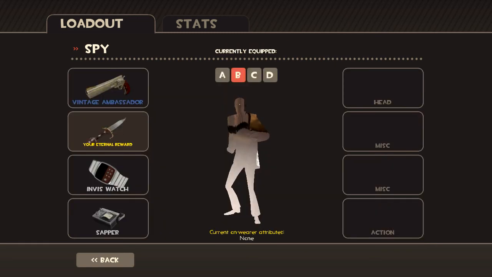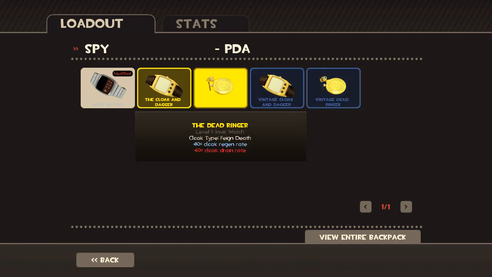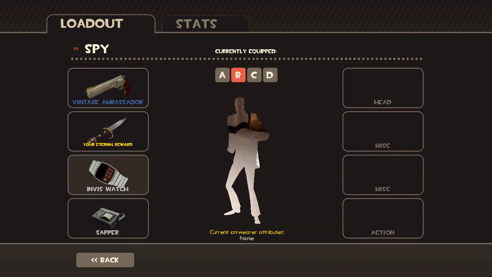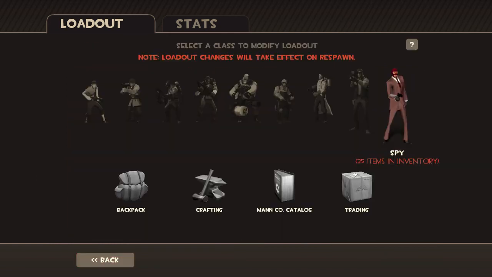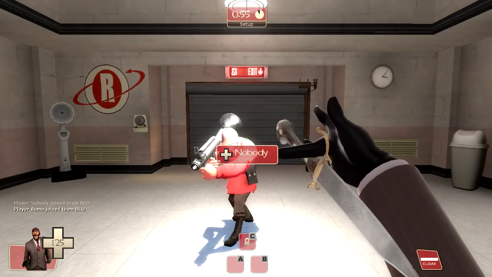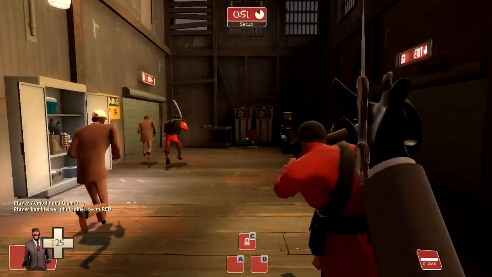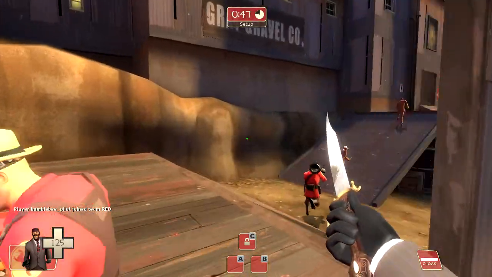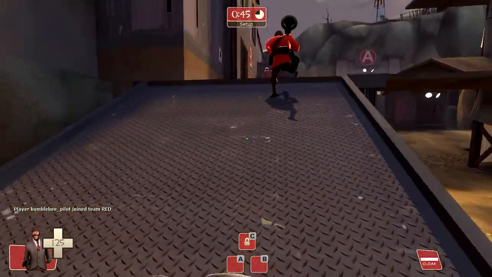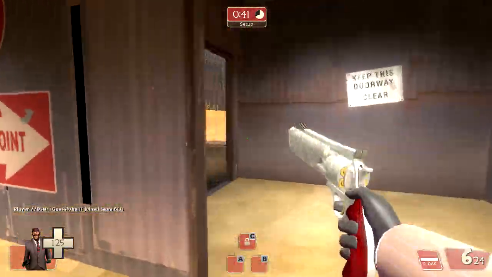We could try that. Yeah, let's try that. Dead ringer. I have no idea how to use that. Let's use that as well. I have absolutely no idea how to use this. How do I use a dead ringer? Oh! I can't disguise. And I got a dead ringer. And I have this. And this.